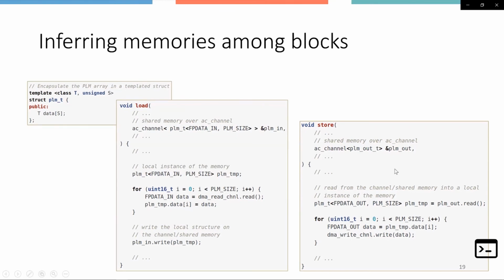And it is similar for the store phase. In both cases, if you follow this coding style, this second memory will be removed, and there will be only one single shared memory between the top function, the top hierarchy, and the load, compute, and store functions.